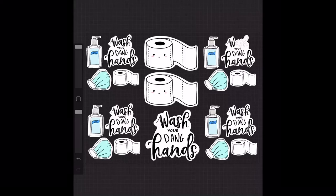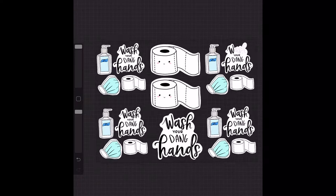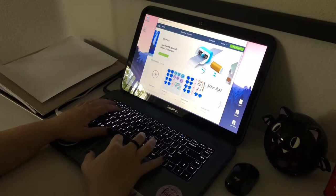Hi, so to make your stickers, you're going to use some designing software, or you can use an image you already have, or whatever. I'm currently using Procreate and pulling up some images I drew a little bit earlier. So I'm just making sure all these images have a white background just to make it a little bit easier on me. I'm going to export it as a PNG with a transparent background, so when I go to upload it into Design Space, it works out perfectly.